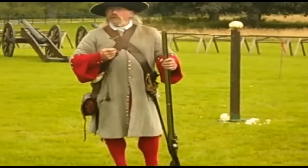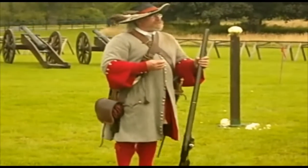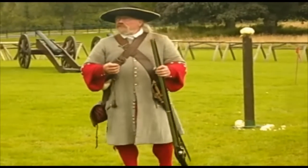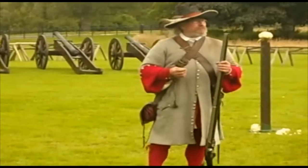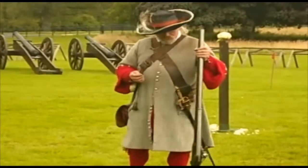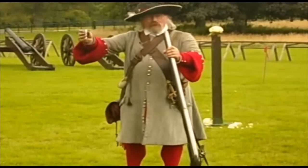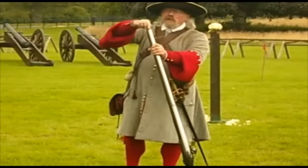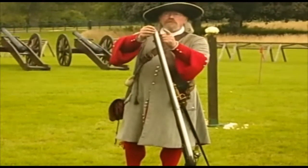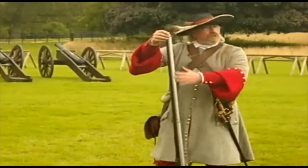Sucking away on the lead ball now, chewing away, not even worrying about the lead poisoning, because in the 17th century, they'd never heard of lead poisoning. And what you don't know don't hurt you. So, okay, the cartridge is now open. I empty the entire contents into the muzzle of the firearm, and that's why these are called muzzle loaders.